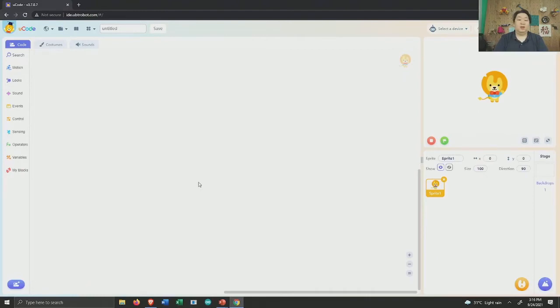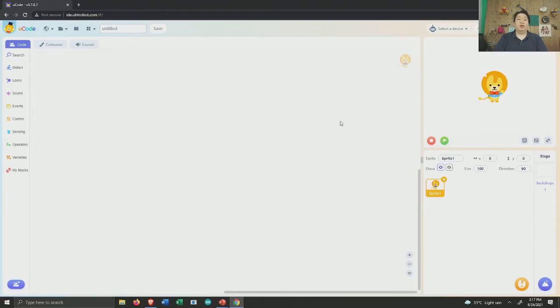Okay, so now this platform we're going to use is an integrated development environment, or also known as an IDE, for UBTech robotics. It is called uCode, and it actually can be used to work with a lot of different interfaces and devices. In this case, since we do not have an external device, we will just be using this little corner in the right where you see the lion, which is called a stage, to control things within it to do certain things. So in this case, we are going to be creating a virtual seascape, as has been, I think, advertised.